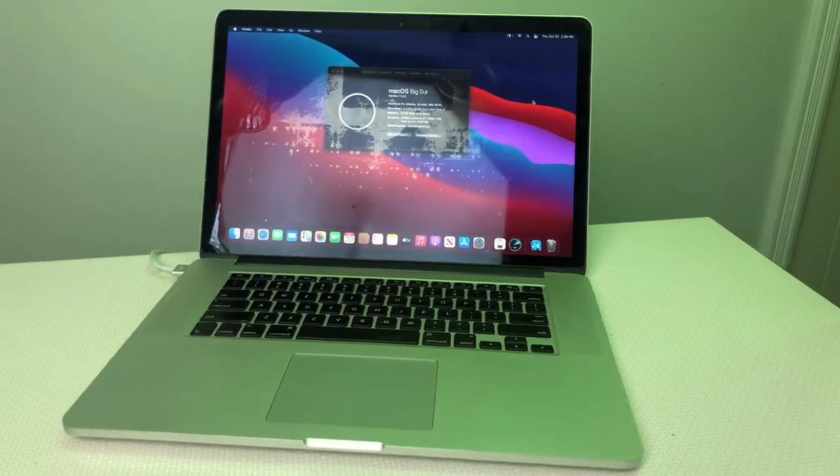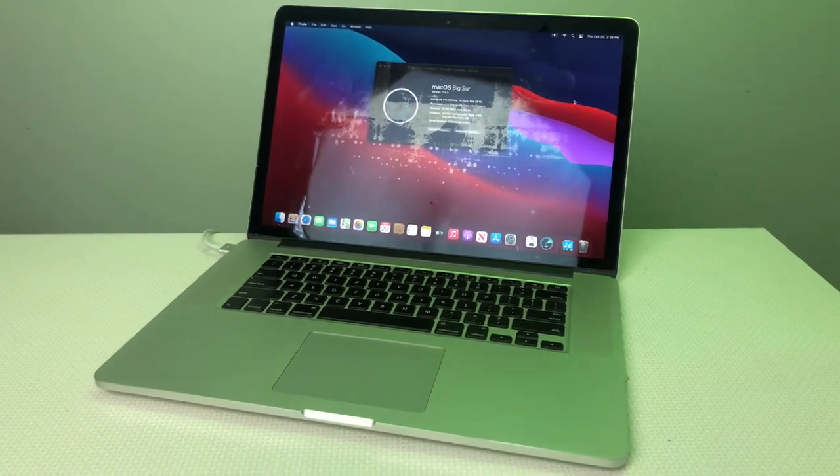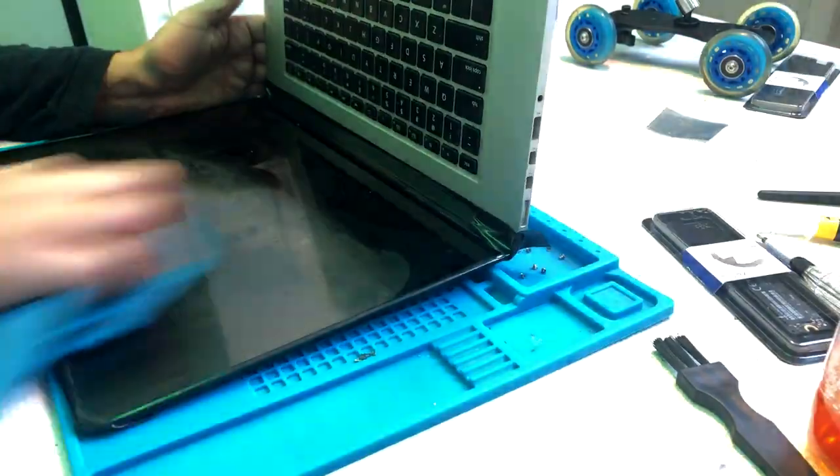There was a coating that was put on by Apple. When it touches the keyboard with your finger oils on it, it takes the coating off. It was supposed to be for anti-glare, but ultimately it makes it worse. I'm going to use glass edging cream — it's the easiest way to get this stuff off, and it works like a charm.